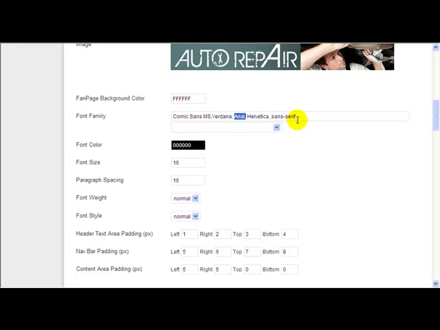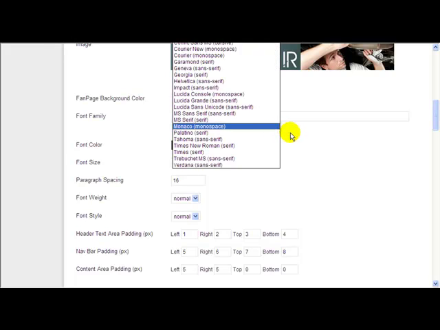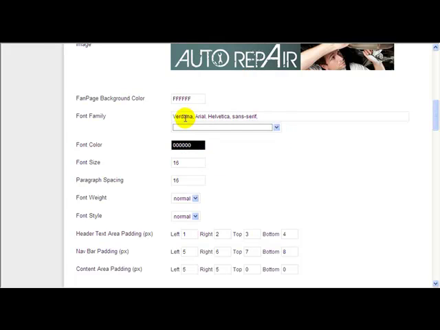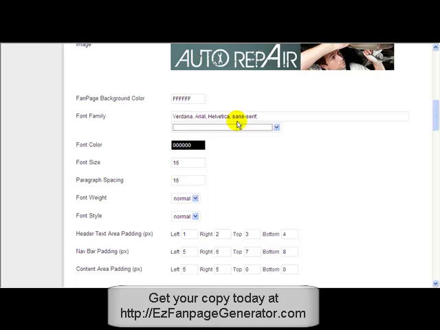So it would go down in order that way. So always remember that's how it works with the fonts. If you want to reset your fonts, just delete those and you can add new fonts, but you must always make sure you've got at least one font in there. And I always suggest that you use one set of fonts, because that way the browser will definitely find some font that can be used.